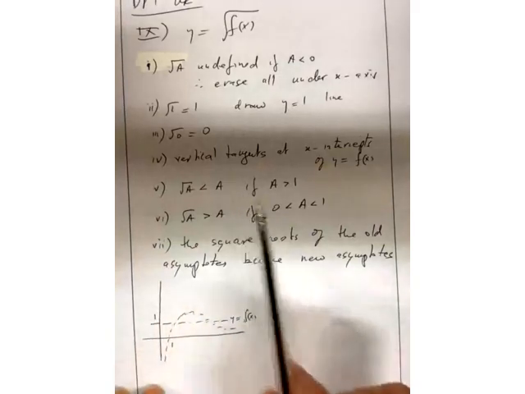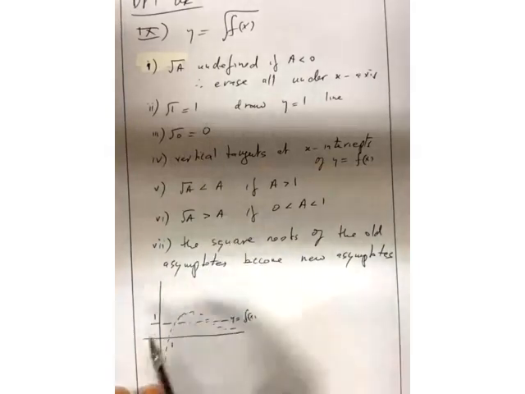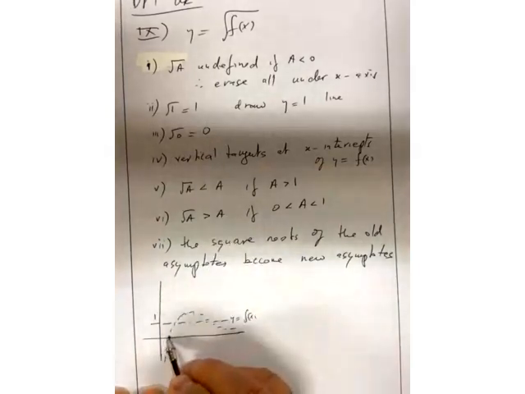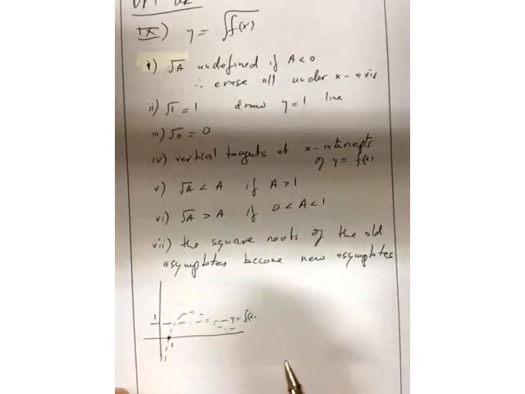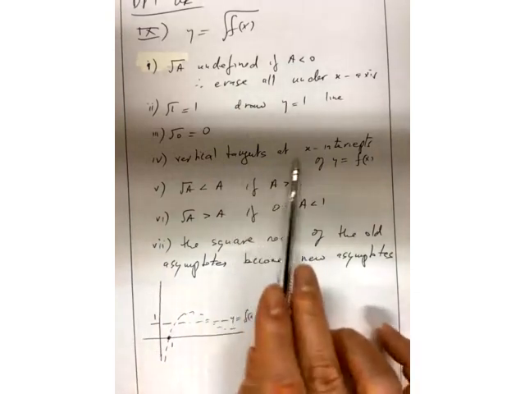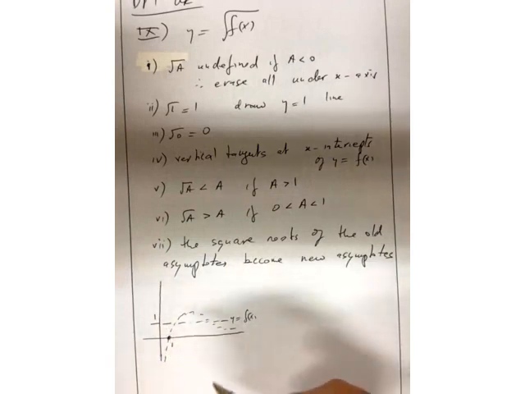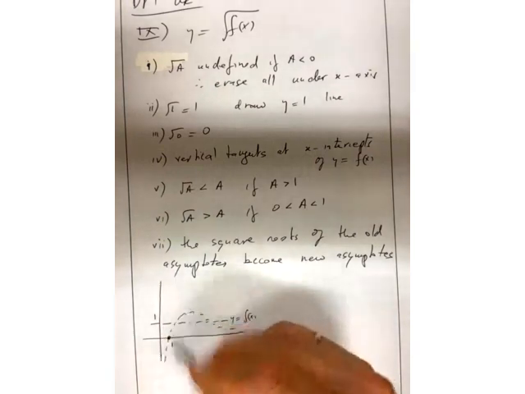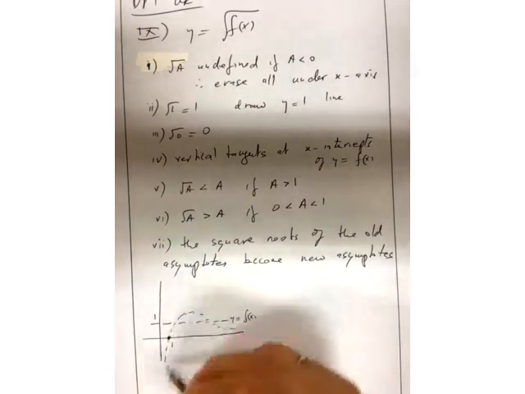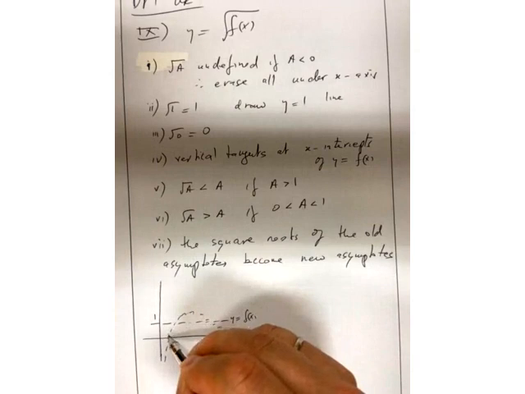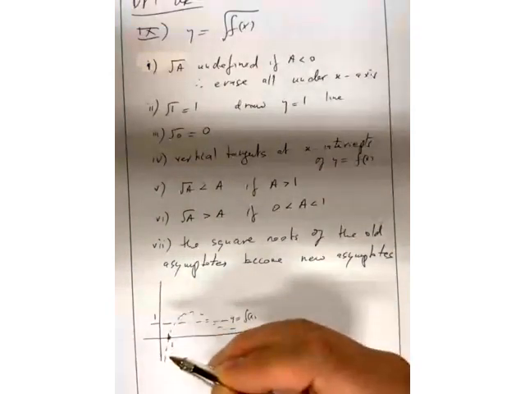It says here that the square root of 0 is 0. So you look at the y value, by the way. You check the square root of this, vertical tangent at x-intercepts. What's that mean? So this is called an x-intercept. That means that at this point, the curve starts off like a vertical tangent. In other words, when you draw a tangent at a point, it becomes a vertical line. So what you do is you make a little spike going up like that.